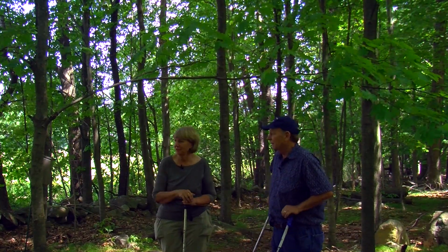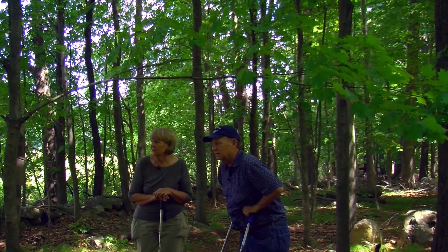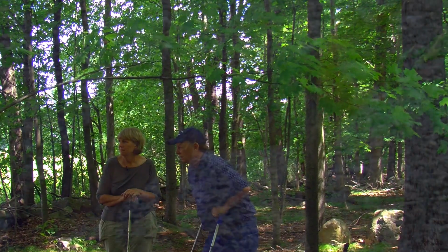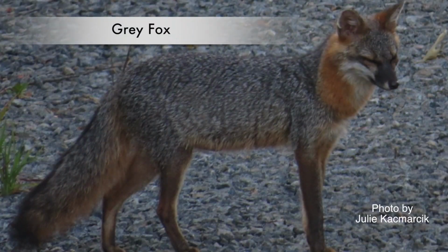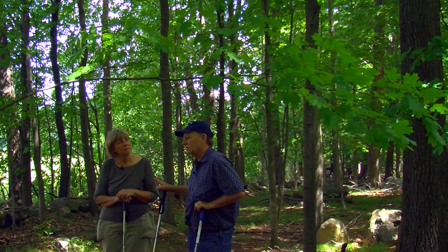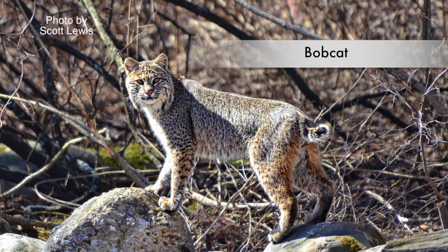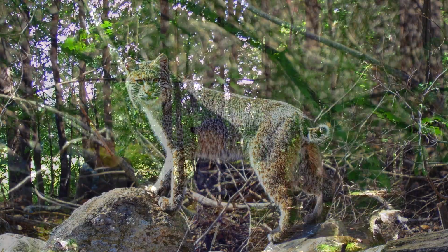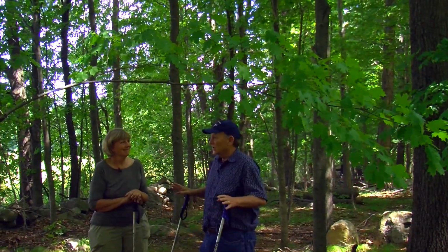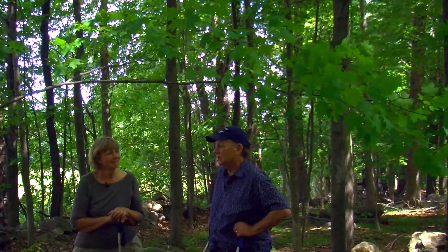And more habitat for different species, probably mostly mammals, but reptiles too. We see fox in here prancing across the field, and coyote. I know from talking to neighbors, farmers, they regularly see bobcat, and they don't, I mean, I enjoy seeing a bobcat. They don't like seeing a bobcat because of, you know, what it does to their wildlife.